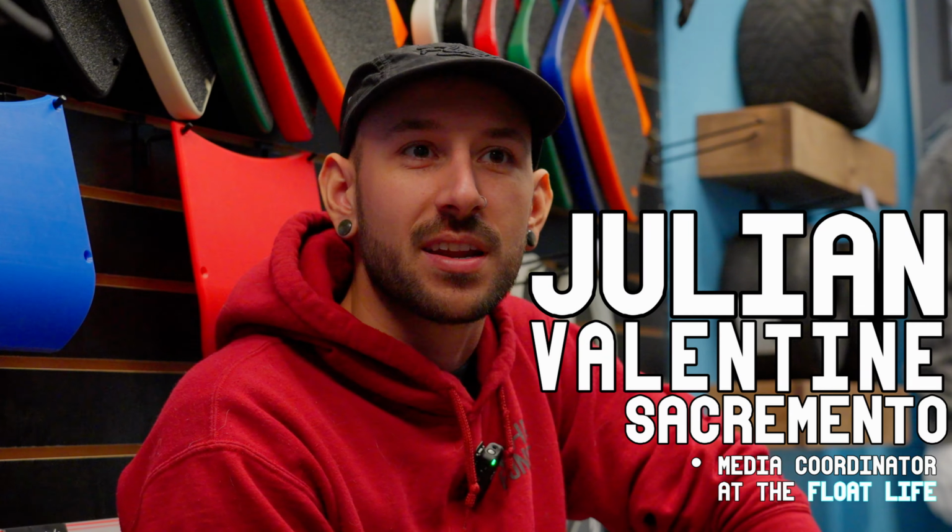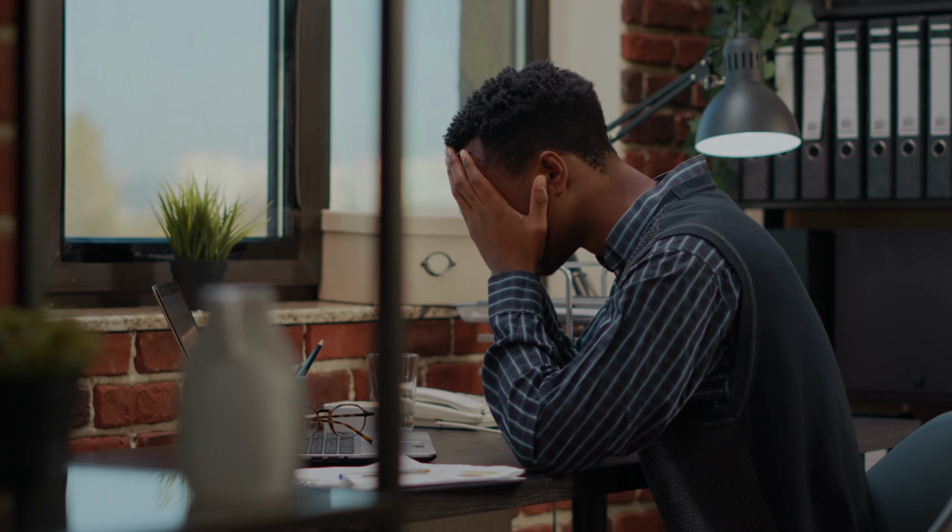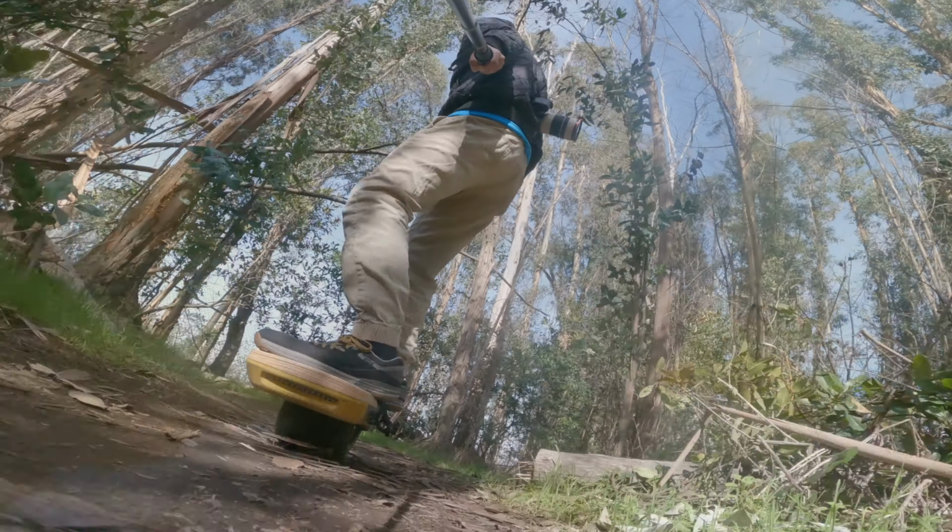The whole reason I bought any PEV in general is to walk my dog. It's the whole reason I own a Onewheel. It so quickly turns into something like, I've had a bad day, or I've had some sort of stressor, or I just need to get out, or I need some fresh air. And then it turns into the excuse for all of those very quickly.